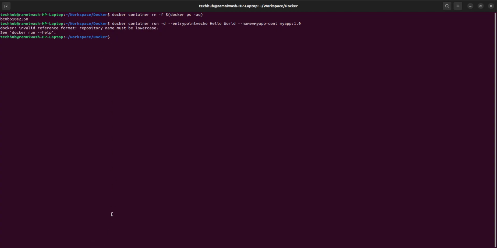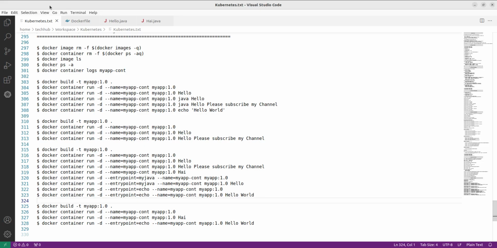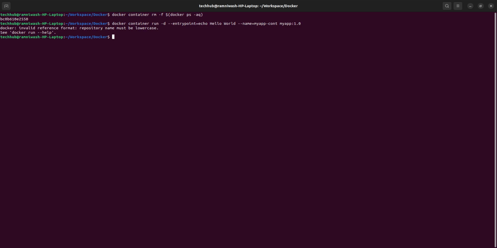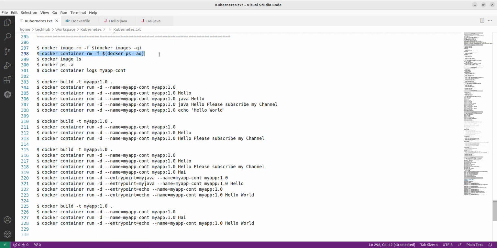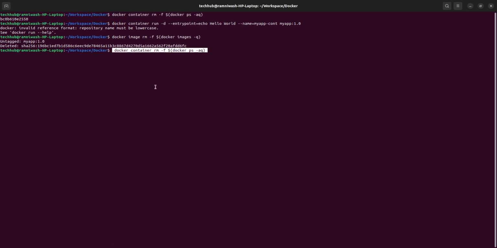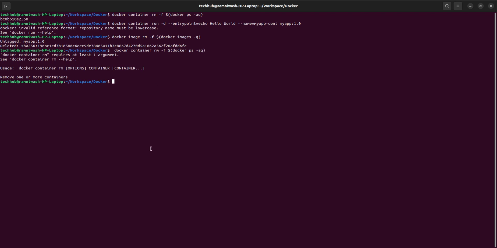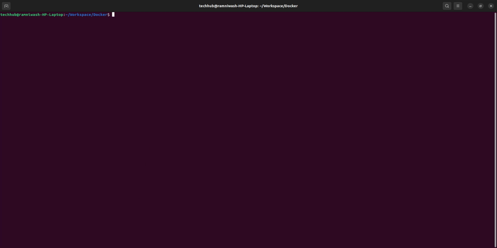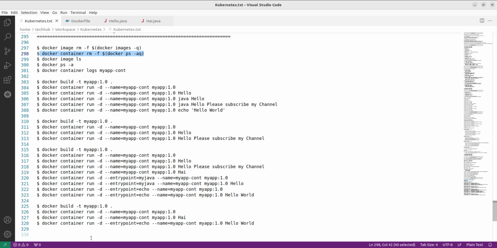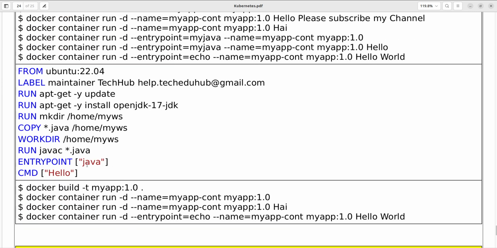Now what we will do, we'll simply delete this image once, and delete the container, because we will create another image. Okay, clear, there is no image, there is no container, sorry. Next create this image.